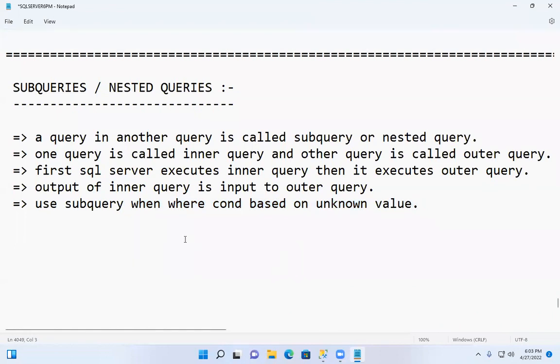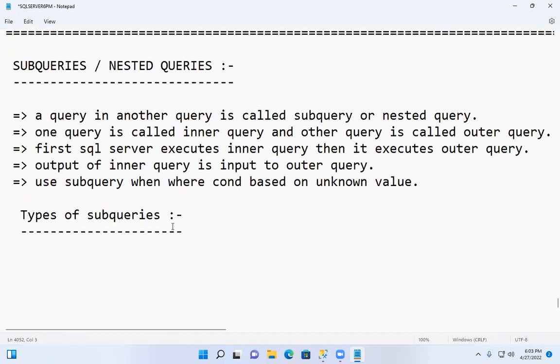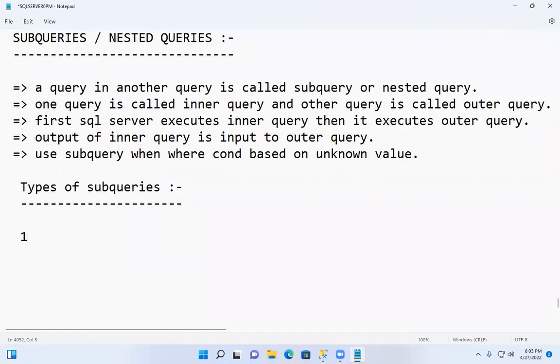Next, what are the different types of subqueries?